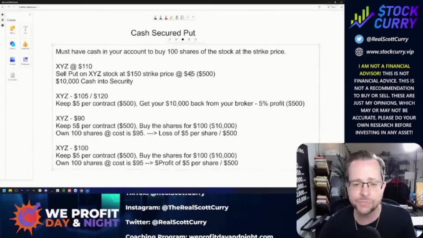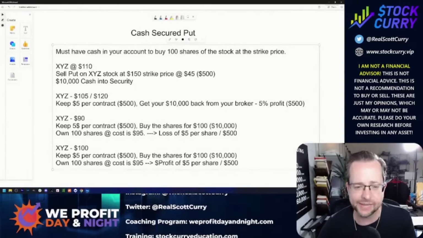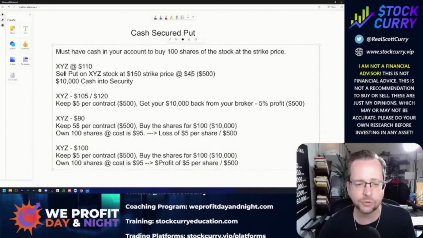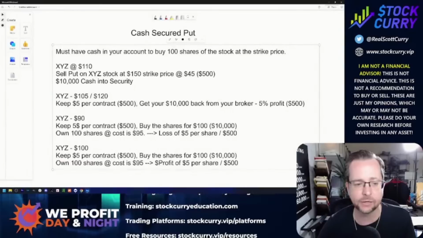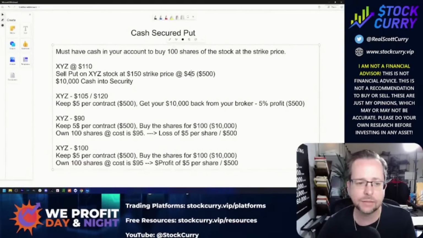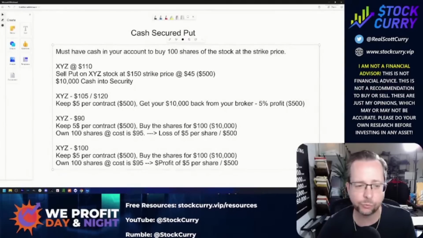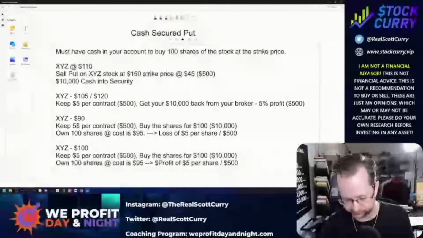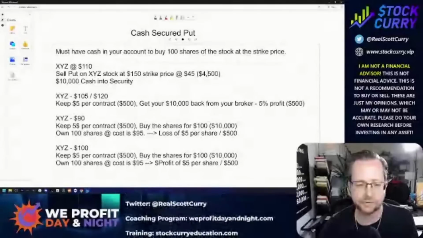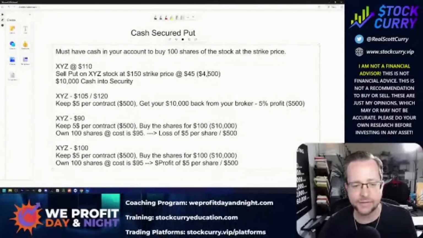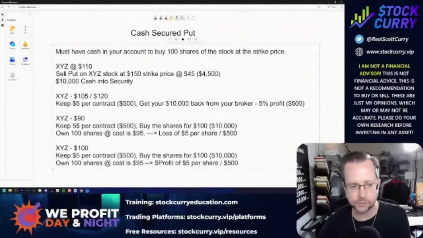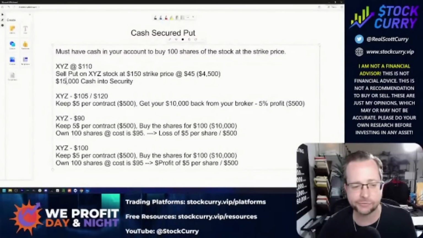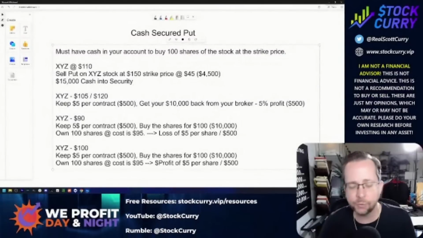What is intrinsic value? Well, intrinsic value is the actual value of this thing. So let's say 150 minus 110 is 40. There's your $40 plus the $5 for volatility and time. The contract's going to trade for about 45 bucks. You're going to collect about $4,500 in premium, but you now have to give $150 per share to your broker. So you're going to have to give your broker $15,000 cash as security. Why would you do this?